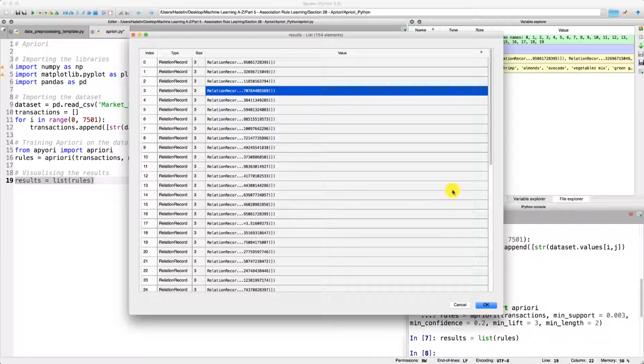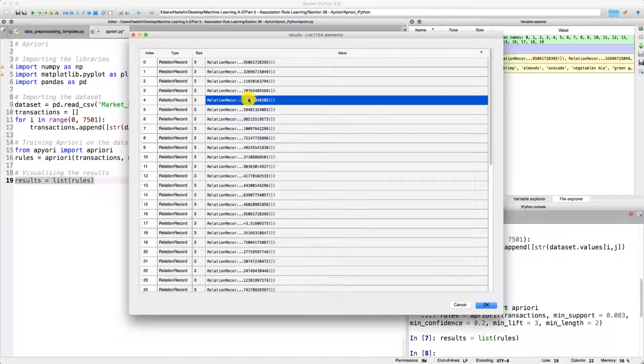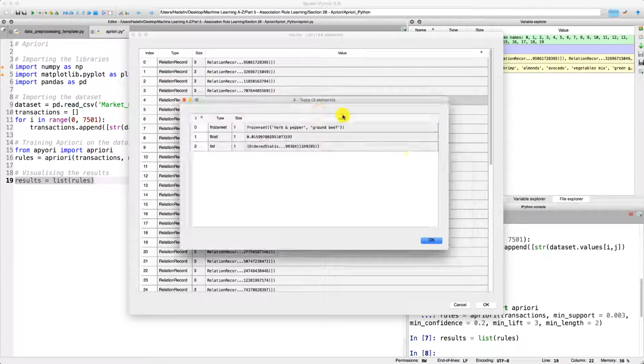And let's have a look at the last rule, the 5th most relevant rule, which is this one. Let's see. If people buy herb and pepper, then they are likely to buy ground beef. Indeed, herb and pepper is really good on ground beef, and that's a common part of recipes of French cooking. So I'm not surprised to find this rule, and actually it has a support of 0.01599, that is 1.6%. So this set of products appears more in the transactions. It appears in 1.6% of the transactions.